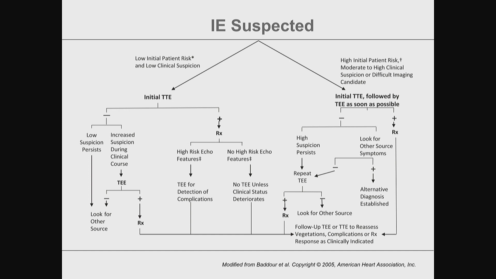If those are positive, you then treat. If they are negative, but you still have a high suspicion, you then should repeat the transesophageal echo. And then if that is negative, then you look for another source. You should have a follow-up transesophageal or transthoracic echo to reassess vegetations, complications, or treatment response if clinically warranted.